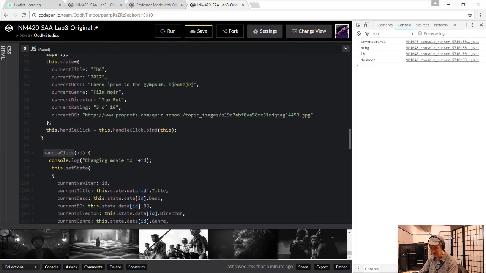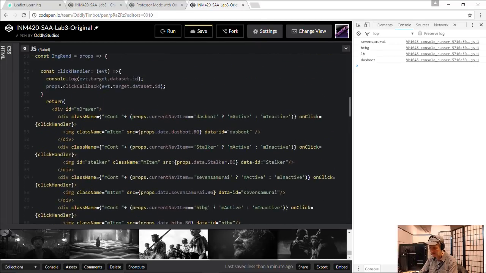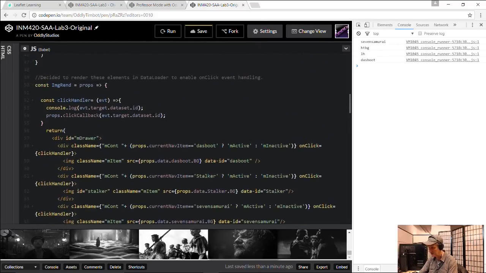So what's the end result here? Well, let's follow it through. When we click on one of our tiles here, the onClick is going to call the click handler, which will get the ID of the tile that we clicked from the data ID right here. It's then going to look in its props, get that callback function, which is pointed at the click handler of the data loader, and give it that ID.